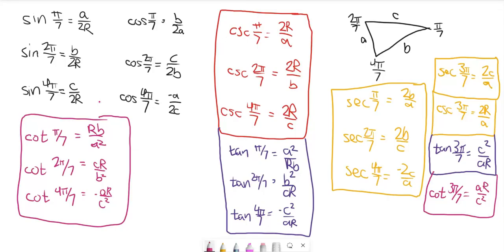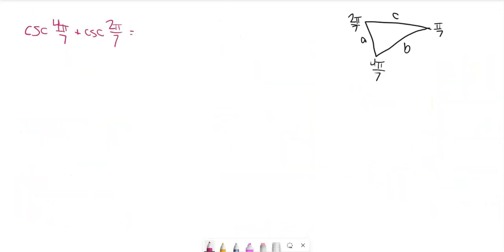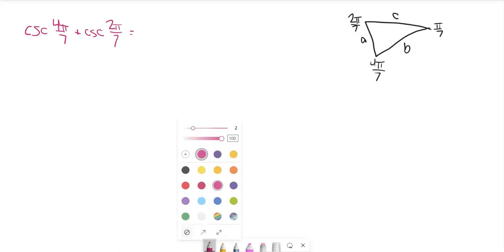Now what I'm going to do is a couple of trig identities related to this that use what we just have here on screen. Give me a second while I clear everything out. Now, this one is an interesting discovery that I made kind of after the fact, playing around with these ratios.